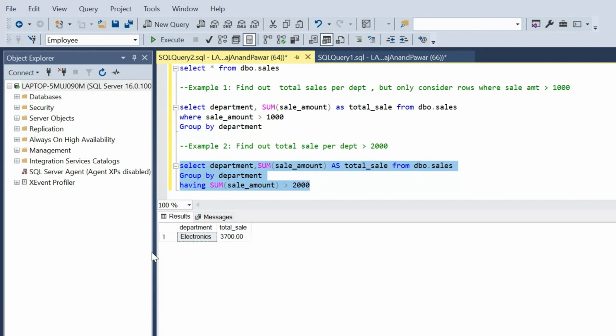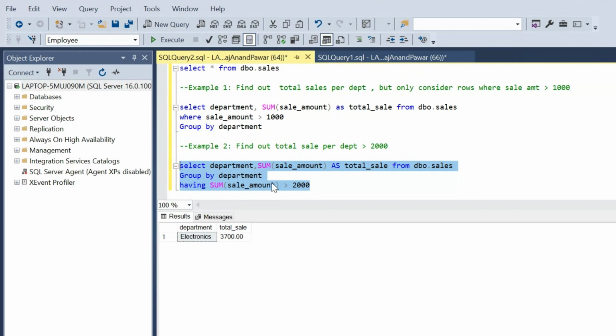So what exactly is happening here? It is first grouping all the rows by department, then it is calculating total sales for each group. So there were two groups, electronics and furniture. So it calculated the total sale per group. After calculating the total sale per group, only groups with total sale greater than 2000 are returned.